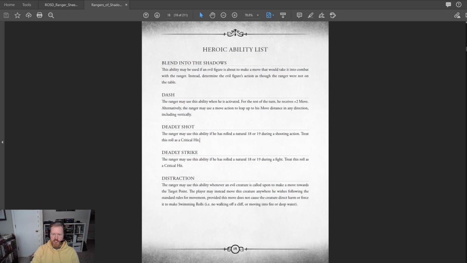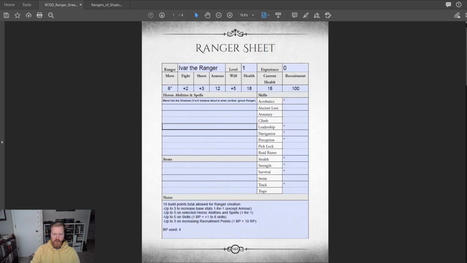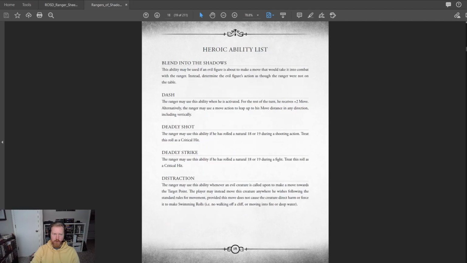So typically you would achieve a critical hit if you rolled a 20 on a combat roll, and this basically increases the possibility of a critical hit happening to include an 18 or 19 natural roll. Natural meaning unmodified. What it says on the die has to be an 18, 19, or 20. I believe this ability sounds awesome. Deadly Shot, and we'll summarize that as critical hit on natural 18 through 20. Alright, so we've now used 5 of our 10 build points. 3 on our stat increases and 2 on heroic abilities.